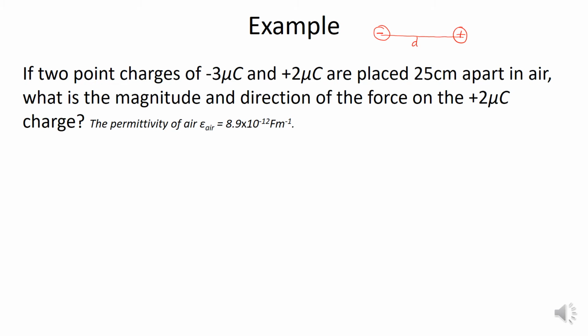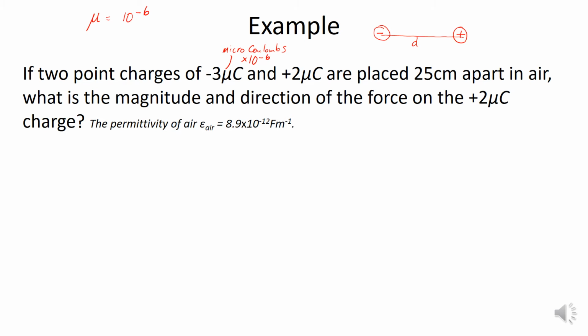Before we go there, let's talk about microcoulombs. The prefix micro uses this mu letter, and means multiply by 10 to the minus 6, or divide by 10 six times. So it's a very, very small charge, and here we have the same for the 2. So micro equals 10 to the power of -6.